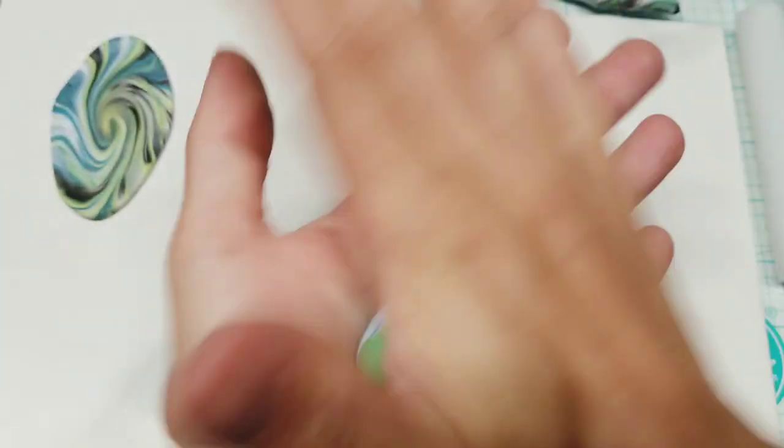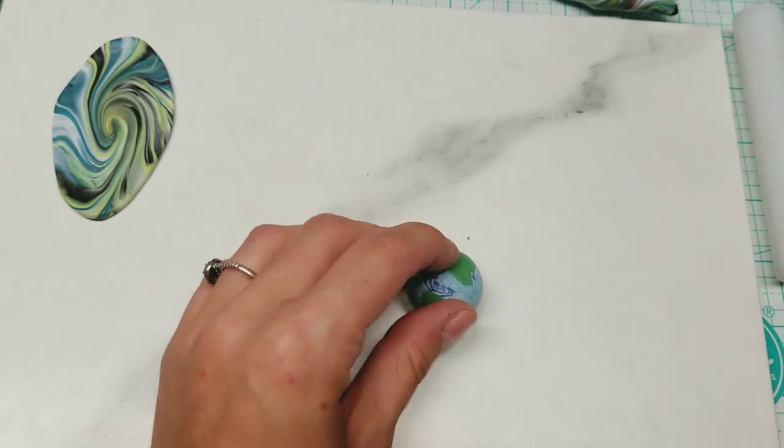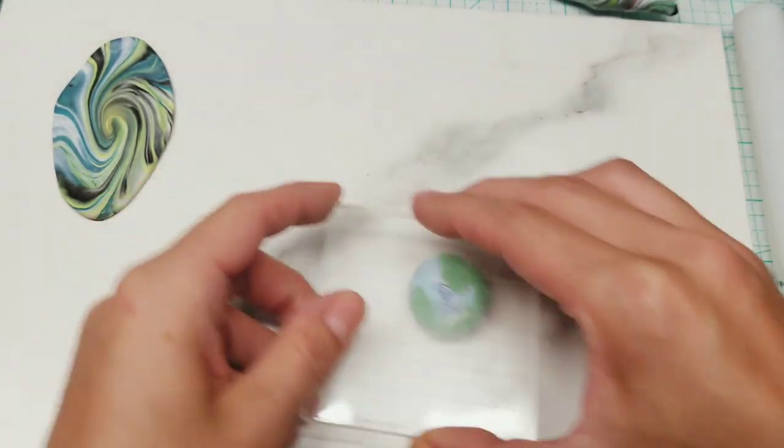And we're gonna do the same thing. And this is gonna go behind my flowers, so you won't really see it at all. But so I'm gonna swirl this up.